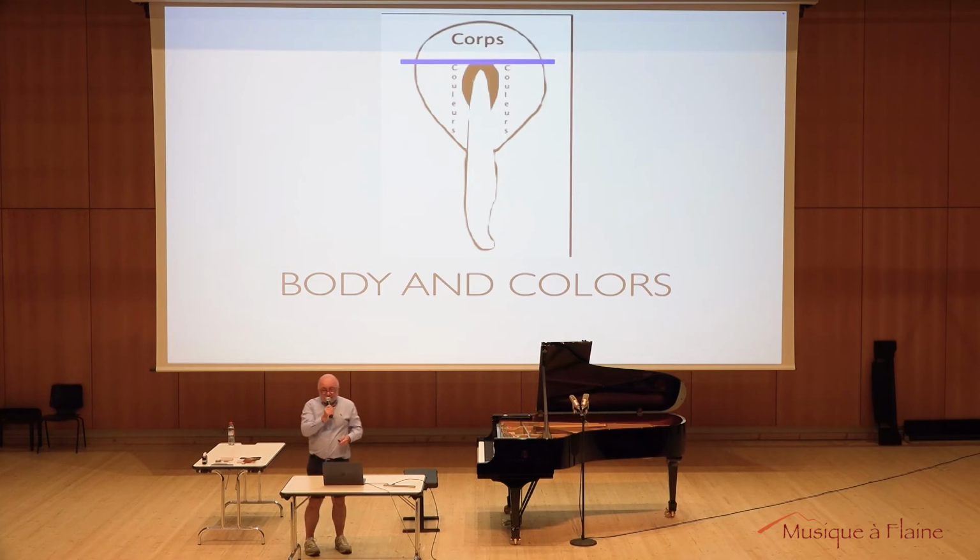This has an impact on the body of the sound. If you have a very thin sound or a beautiful German or Viennese, maybe a sound with a lot of body, this comes from that part of the hammer. And you have this part of the hammer where you manage the overtone content. It's the color of the sound.